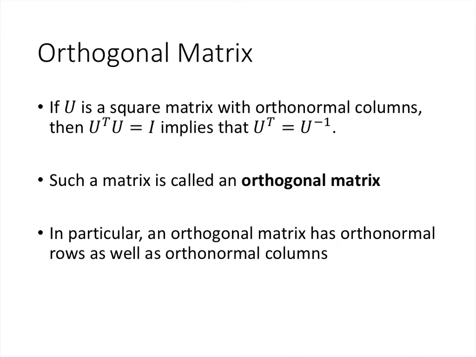Again, something I said earlier is that if U is a square matrix that has orthonormal columns, then saying that U transpose U equals the identity matrix is the same as saying that U transpose is the same as U inverse. And a matrix that has that property is called an orthogonal matrix. Probably it should be called an orthonormal matrix, because what we're saying is that this is a matrix that has orthonormal columns. But unfortunately, a little bit confusingly, the standard terminology here is to call it an orthogonal matrix. Now, one of the consequences of U transpose being U inverse is that an orthogonal matrix not only has orthonormal columns, but it also has orthonormal rows. So we're going to be working a lot with these kinds of matrices going forward, working towards something called the singular value decomposition.